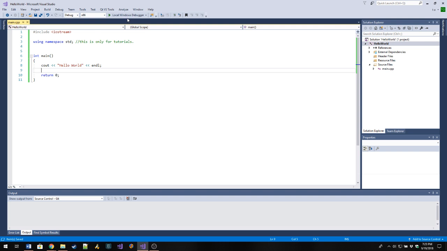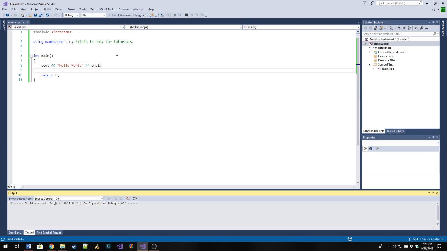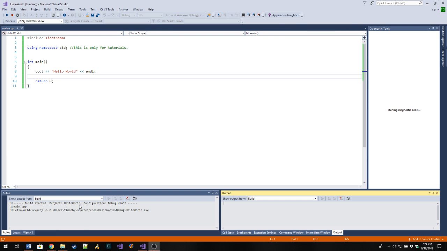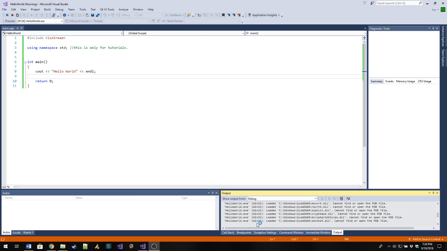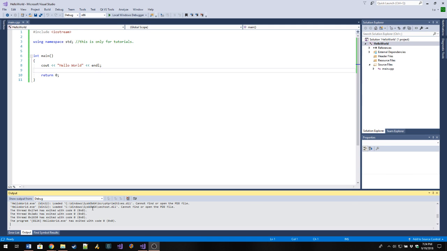Now, as I run it and build it, we'll push that green arrow right there. You'll notice it takes a second to compile, which means it's reading the words that I wrote and translating them into a readable file for your computer. And then it'll open the program. We'll just wait a minute for that to happen. But down here, in this window called the output window, you'll see a lot of data from Visual Studio. So if I do something wrong, this output window will show it.